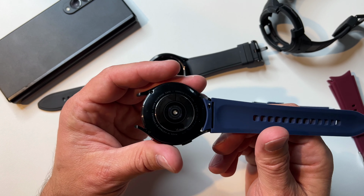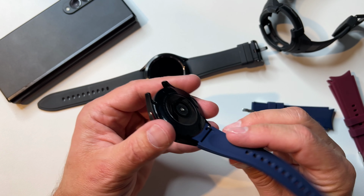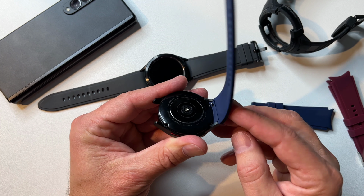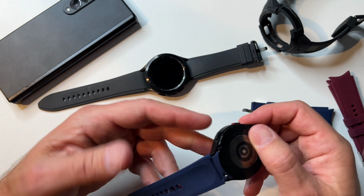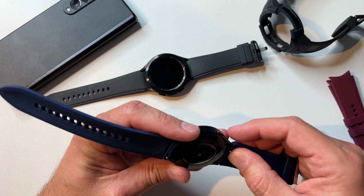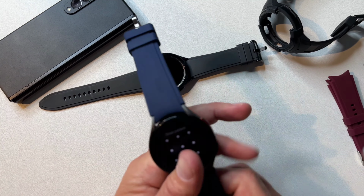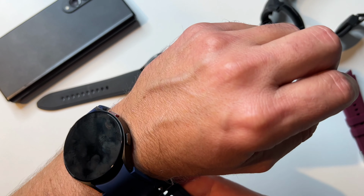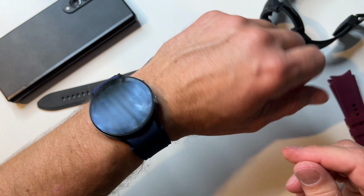And what I really like here is this little groove right here that allows it to bend like a watch band should bend. It lets it bend over, but it still has the exact same gap coverage here. Let me put the other one on real quick so you can take a look at that. We'll throw the watch on real quick. Oops. There we go. Line it up. Let's get it on. Nice blue. All right, look at that.